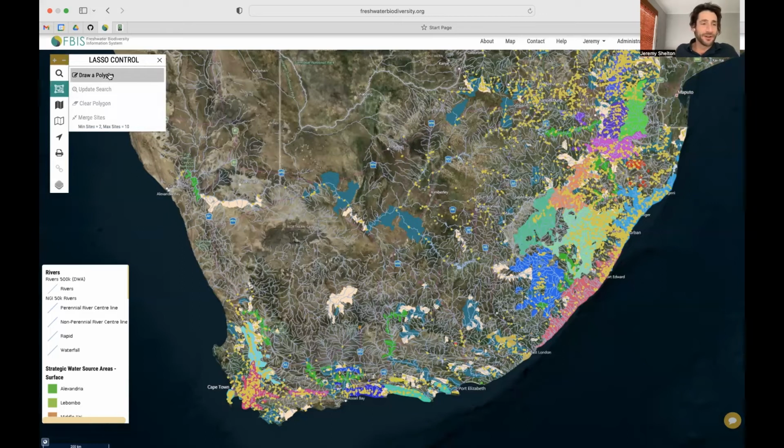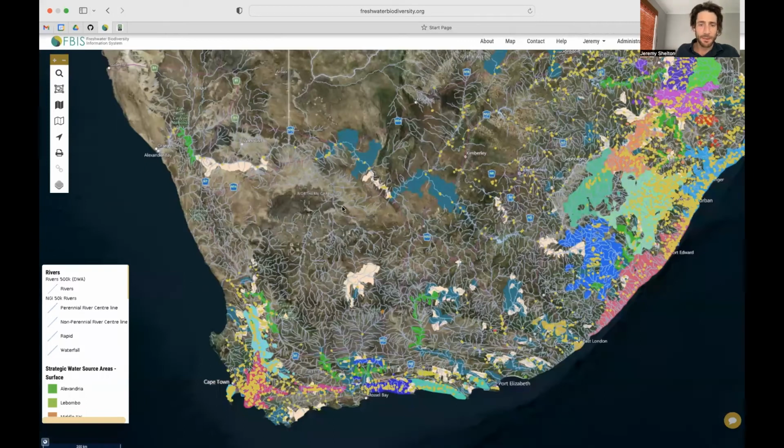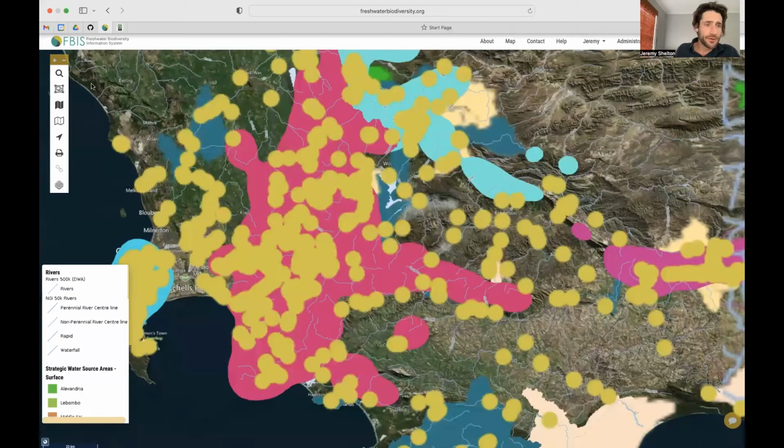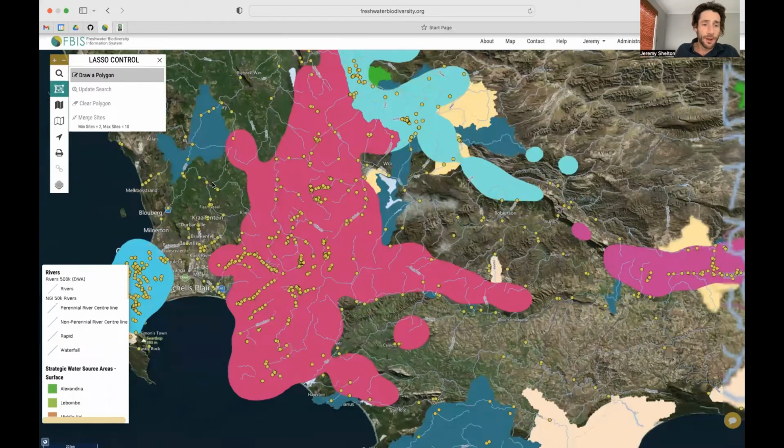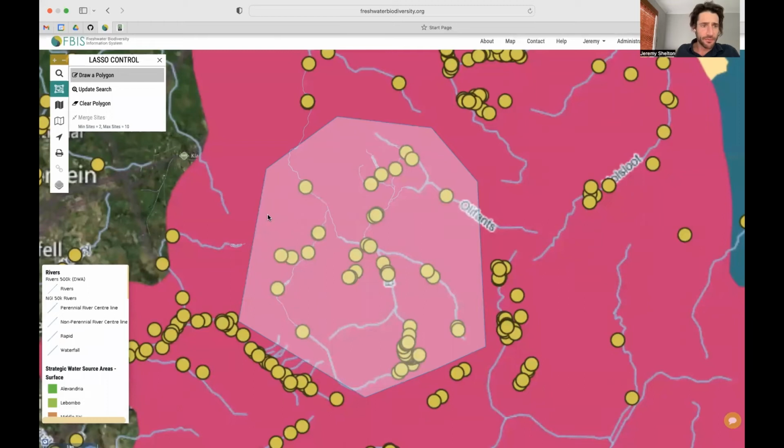Right, the next tab is called the lasso control, and this is one of my personal favorites. I'm just going to zoom into a part of the map and show you how you can use the lasso tool to draw a polygon around a group of sites. For example, this little area here, we may know this area very well, be interested in just the sites falling within this area of the map.